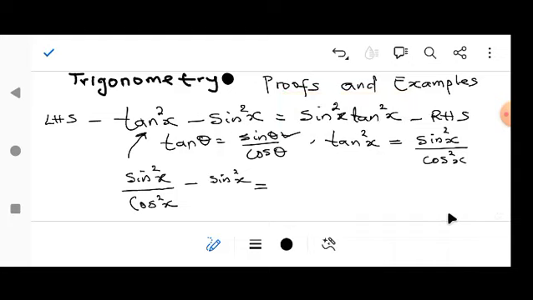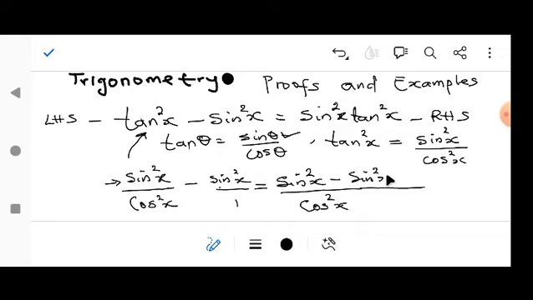Good. So if that's what we want, all we need to do now is to find the LCM here, and the LCM here, unfortunately for us, is just cos square x, since this is 1. So cos square x into sine square x is sine square x, 1 multiplied by sine square x. Beautiful. So we have cos square x divided by 1, we're going to get cos square x. We multiply it by sine square x. Here we're going to get minus sine square x, then cos square x.